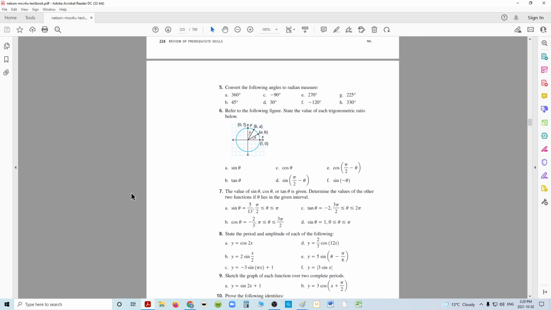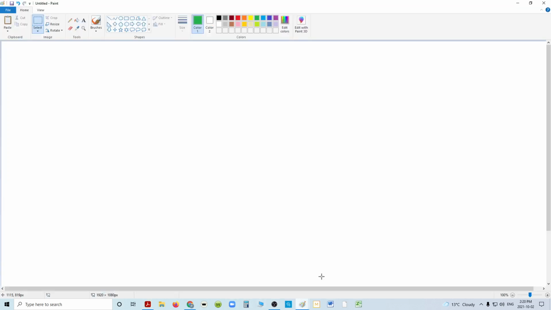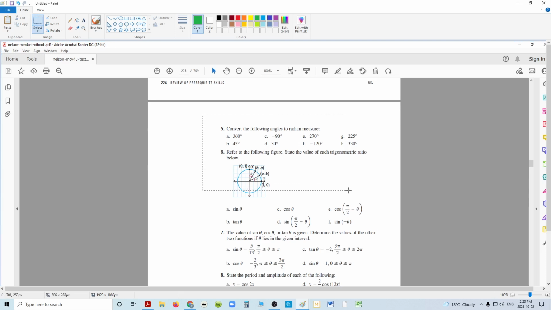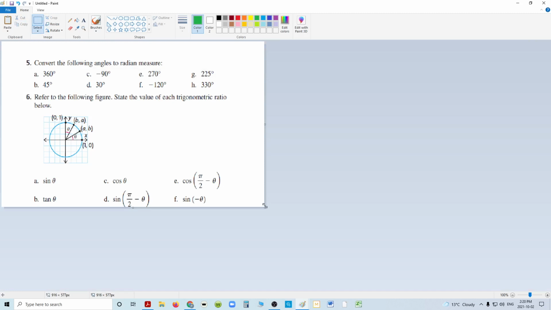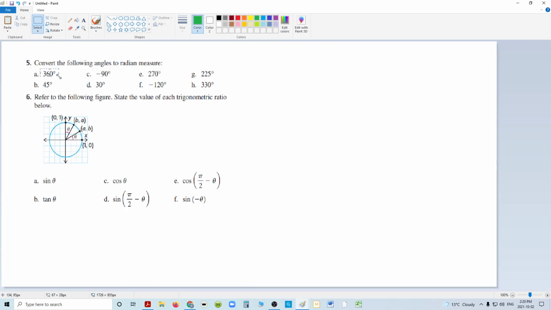Convert the following angles. So that's pretty much what I was doing before. And it goes like this. I'll copy both these down. How do I convert 360? Whenever you want to convert something, I'll do both these angles here. Whenever you want to convert something, just remember you're trying to get rid of a 360 if you can't remember the formula. And you're trying to create a 2 pi because that's what a full circle is. But it's clear that this is going to be pi over 180. And then you go, oh yeah, that's the ratio.